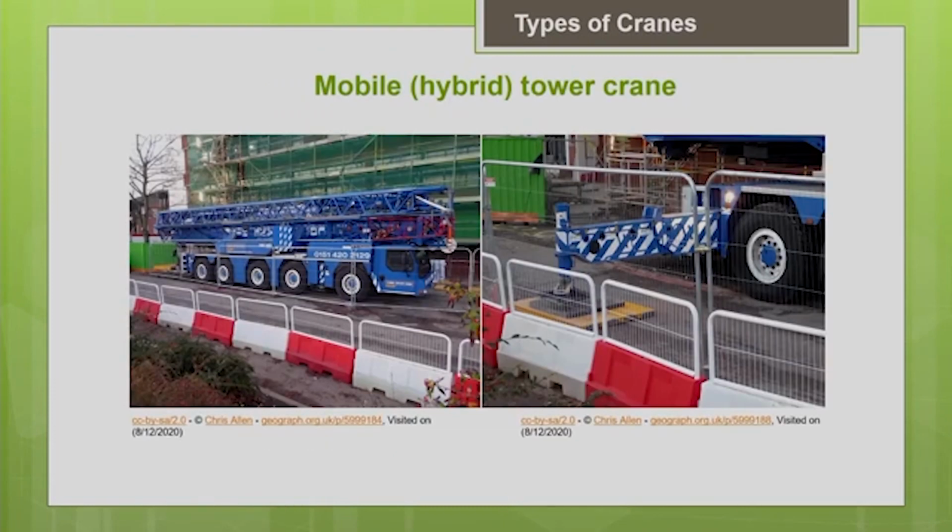So, as I told you, there are many hybrid models available nowadays which can be easily mobilized to the project site. Foldable types can be taken on public highways also. You can take it on the public highway and mobilize it to the project site. You have to use the outriggers, since whenever it is tire mounted, you have to definitely go for the outriggers. You can see that, to enhance the stability and the lifting capacity of the crane.